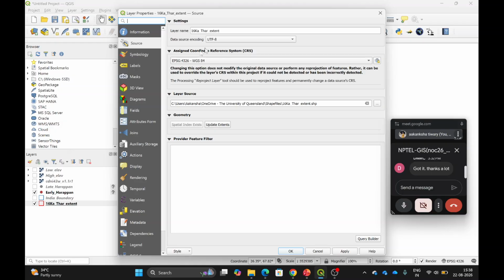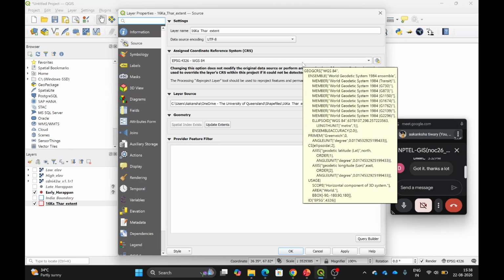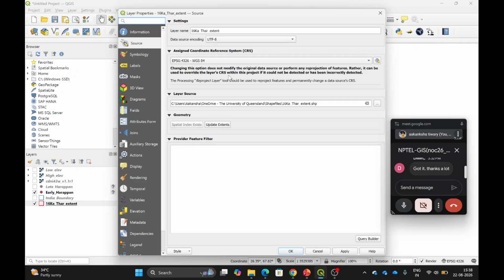So this is a geographic one. Now you can see here it has been written that if you change the coordinate system from here, it will not change the CRS, coordinate reference system. Okay, so you have to reproject this layer to change the reference system.